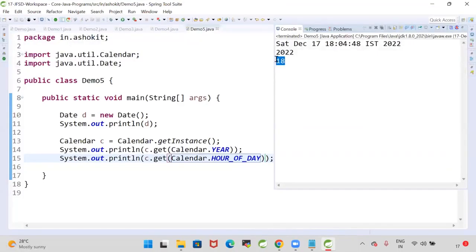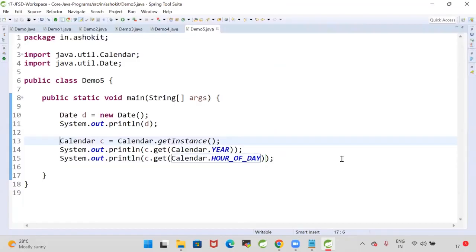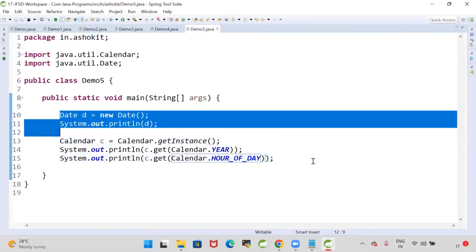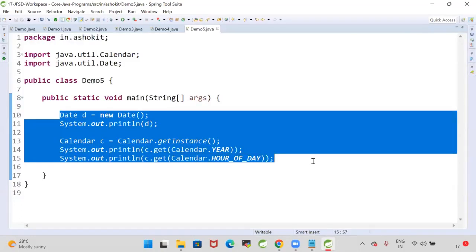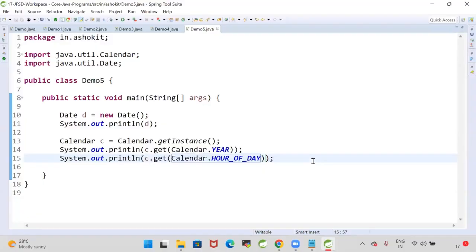Like this, we can access information about the date and all those things by using the Date class and Calendar class. We can use the Date class to get the date, and we can use the Calendar class to get the calendar information. But there are some problems with all these things. That's why in Java 1.8, date and time APIs got introduced. We are going to discuss them in the Java 8 features.